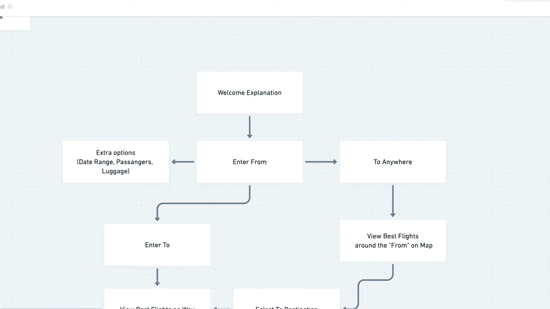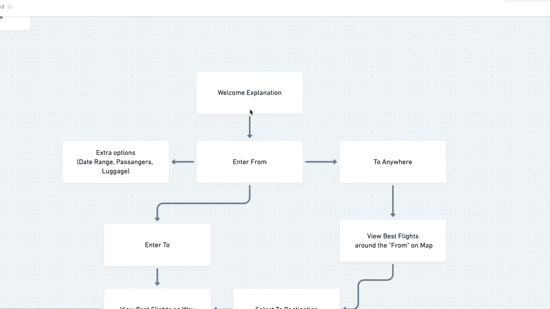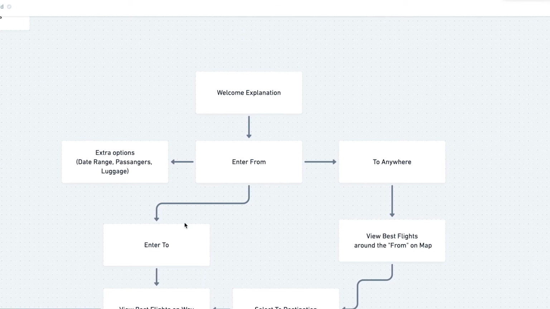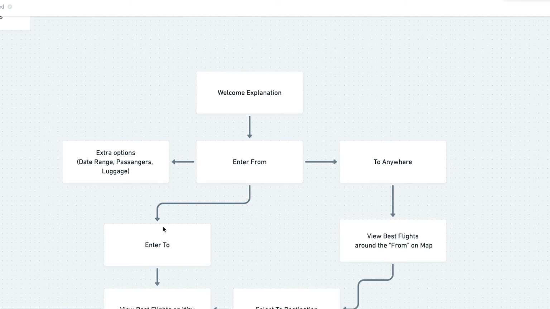It also is allowing me to think about how the user is going to go through this flow. And so I started to build out the user experience flow. What I'm trying to do here is just think about all of the options that the user is going to be subjected to and what they're going to have to choose as they go through the app. At each point that they have a choice or where they can enter something, I need to fork that into a couple possibilities of different flows. So for example, when they enter the from, like where I'm coming from Salt Lake City, I can either enter a to city, or I can go to anywhere. So I need to handle both of those states.